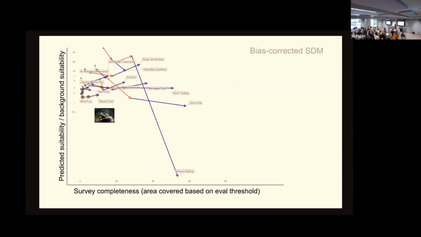Again, here's our western toad right here, and you can see overall it's kind of the same. Most species have a better model than the western toad, which is very widespread. Most of these species are just in the south, and we're starting off with these pretty high. I didn't put the AUC here, but they're pretty high. They're pretty good models overall at this scale. But again, we're getting more samples, but not really getting a better model.